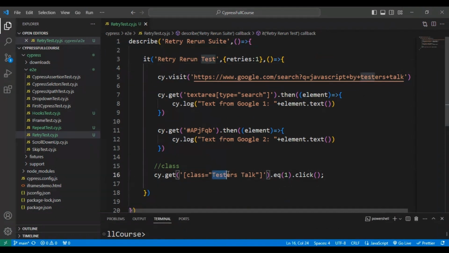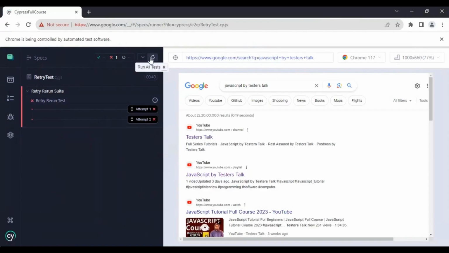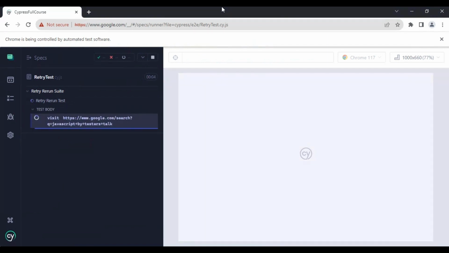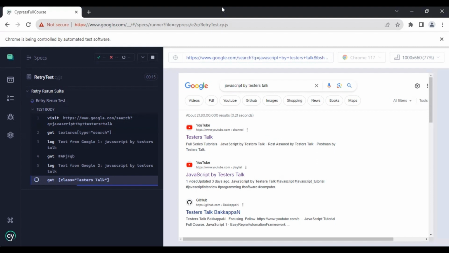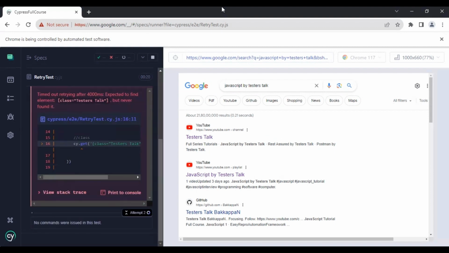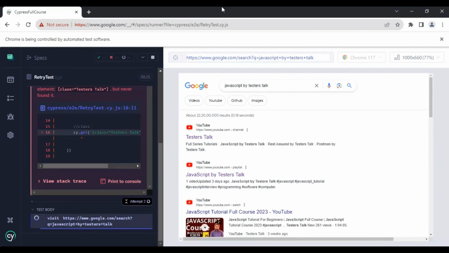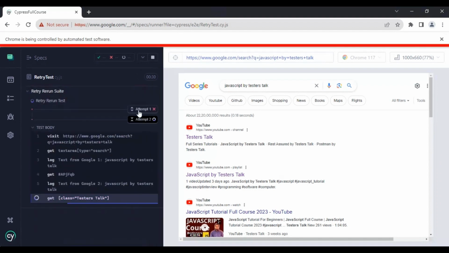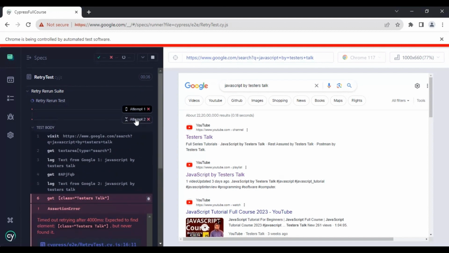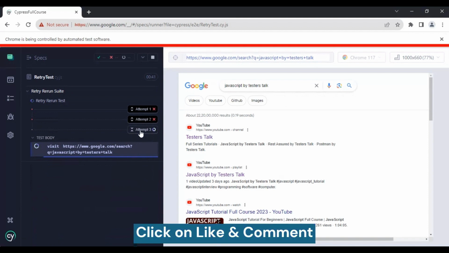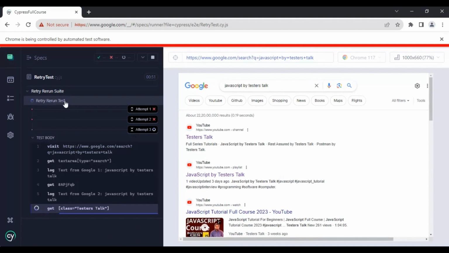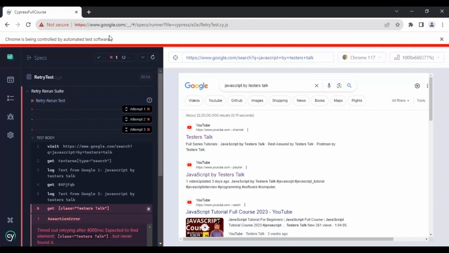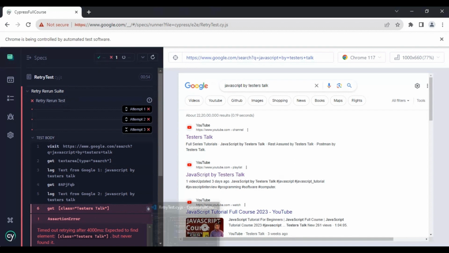Similarly, you can even give 2 as well, so it will try to execute the same test 3 times. And finally we will see how to pass the correct class value, and that time it will never re-execute the same test, because when the test is getting passed, it will never retry for another attempt. Sorry guys, this time it is trying to execute the same test 3 times. So if you see here, this is attempt 2, and now it is trying to execute the same test in attempt 3 also, because our test is getting failed here. Let's wait for a couple more seconds, and if you see here, our test is getting failed. So this is an expected failure.